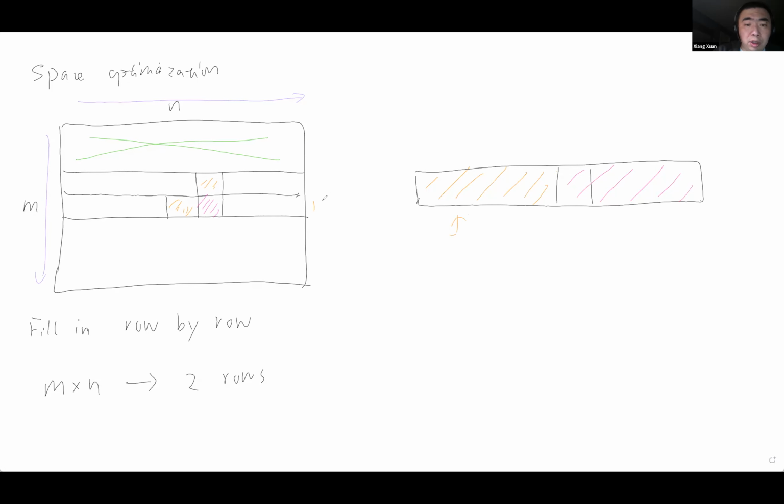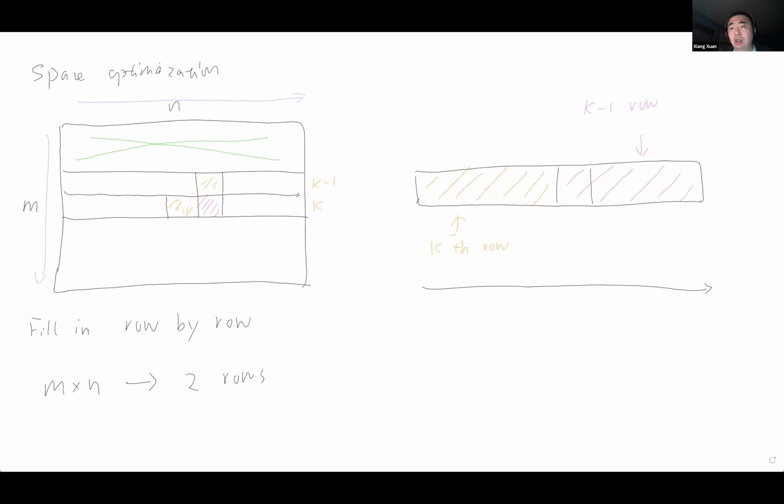So for example, this is k, this is k minus 1. This is the k-th row value, this is the k minus 1 row's value. Then the way you update is this way.